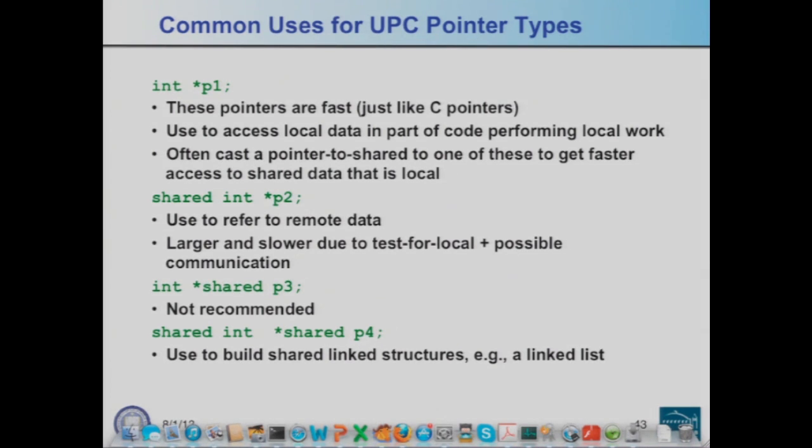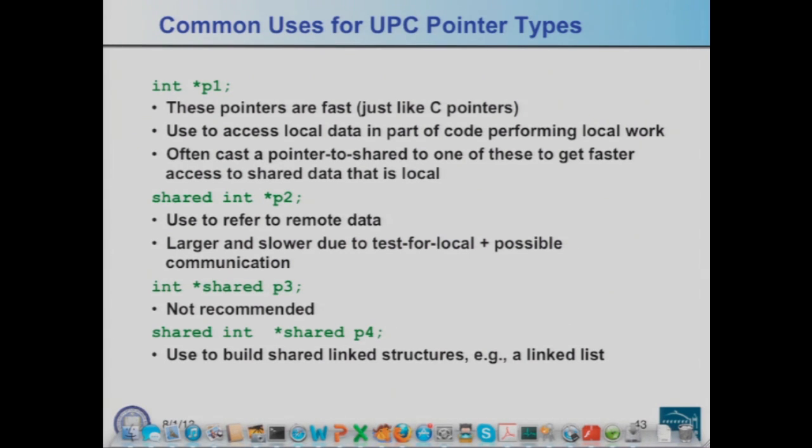A private pointer to shared is usually used to refer to data that is remote or potentially remote. A lot of times you'll pick a pointer like that up and check to see whether or not it's local before you do something with it. The compiler actually has to do a check for you when it uses it as well, because it has to either send a message or not send a message depending on where that thing points to. So what that means is that a pointer to shared, like P2, is actually slower to use than P1, even if the data is local. So an important UPC optimization is to use the C-style pointers whenever you can.